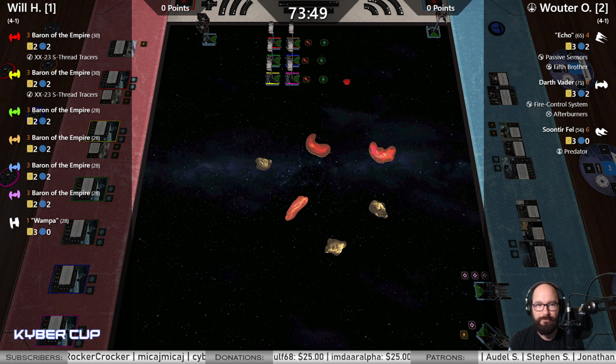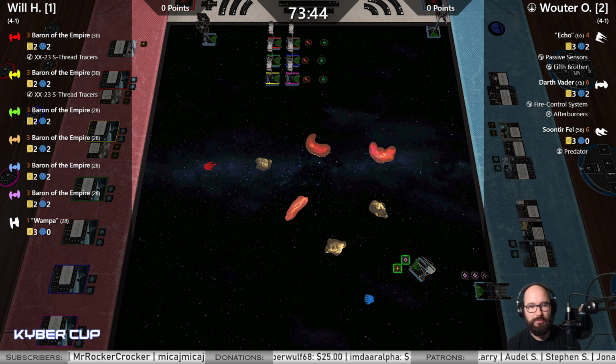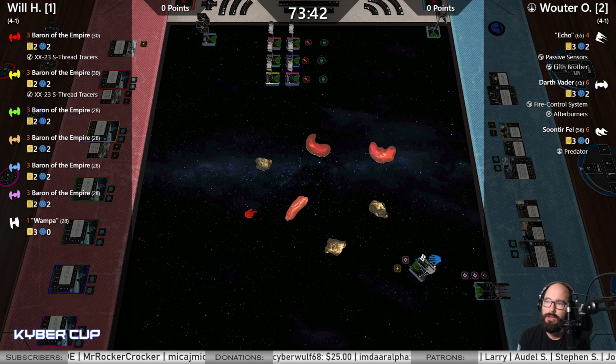On the other side, Wouter. Aces. Fire Control, Burner, Vader, Predator, Soontir Fell, Passive Sensors, 5th Brother, Echo.